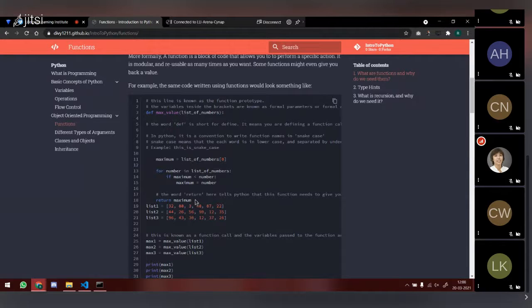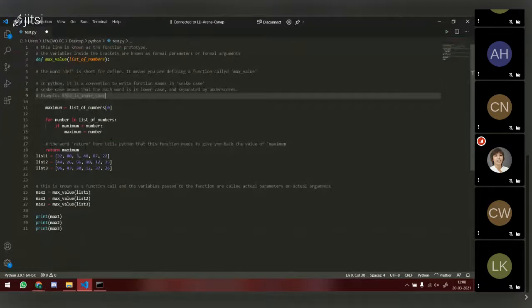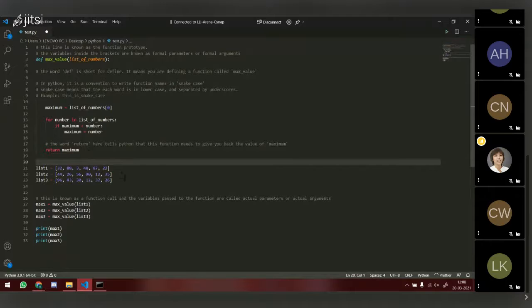So let's say I copy this code in here, and now I have three different lists here, and I'll find the maximum. To find the maximum in each different list, all I need to do is just call the function using that list. So the first one, I call the function using the function's name, and then I give it the list that I want to find the maximum of, and it'll find the maximum for me basically. And you can see I don't have to rewrite the same code three different times. I just use the function. It's more convenient to do it this way.